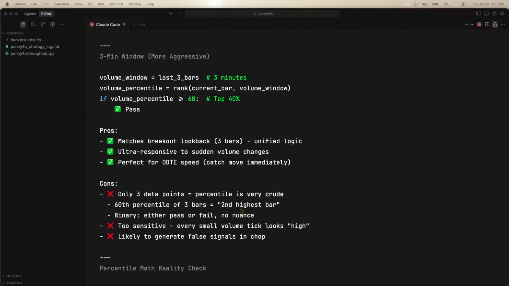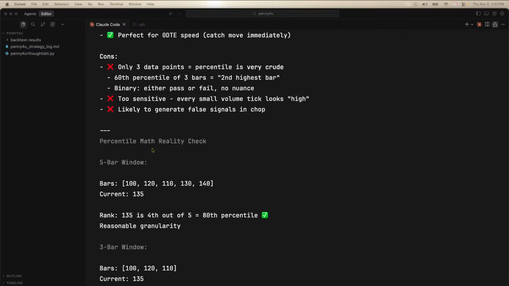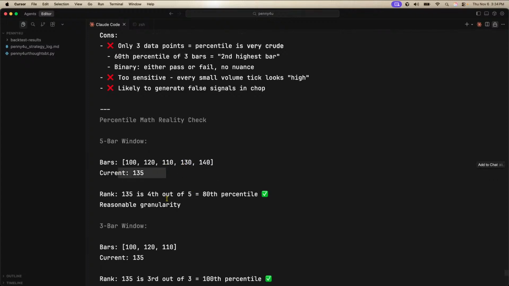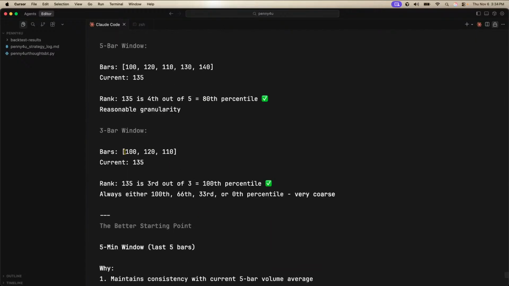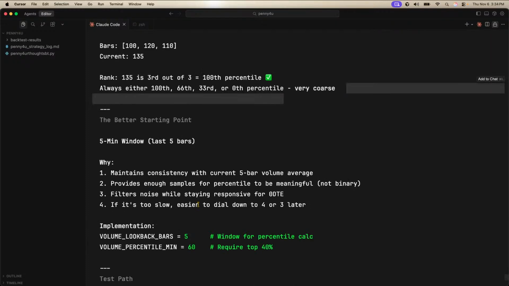It's binary, either pass or fail, no nuance, too sensitive. The math reality check: with 5 bars, the 5 bar mean is 135, which is 4th out of 10, the 80th percentile, reasonably granular. With 3 bars, 135 is 3rd out of 3, so 100th, 66th, 33rd, or 0th percentile. Very coarse, very rigid. So let's start with the 5.